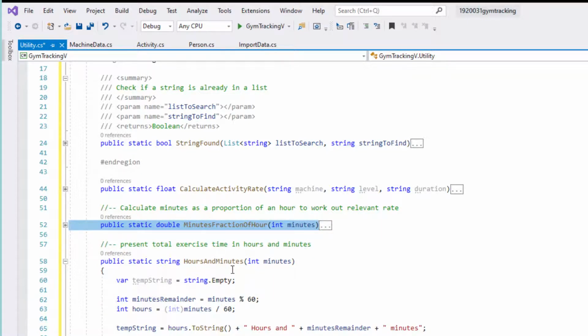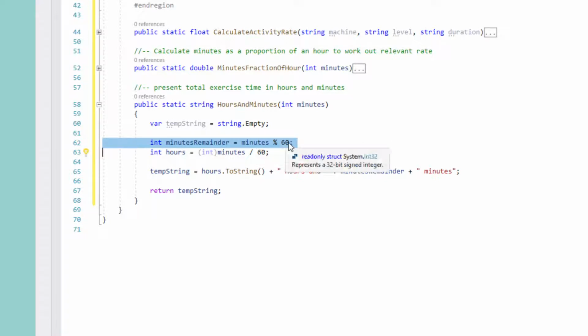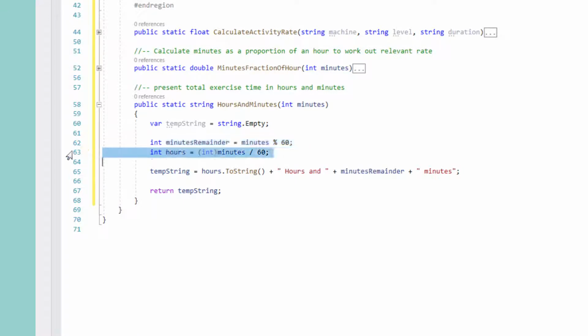And then last we've got hours and minutes, and that takes a number of minutes and returns it as a string saying 1 hour and 20 minutes. So if it got 80 minutes in, it would return 1 hour and 20 minutes. So here we go. We've got a var set up as a temp string, just a handling string. What this does is it takes the minutes and gives us the modulus of 60. When the minutes is divided by 60, whatever is left over is returned as the number of minutes. For example, if there are 80 minutes, divided by 60, the remainder would be 20 minutes. Then we get 1 full hour and 20 left over. Then we calculate the number of complete hours in the minutes we were given, and we join them all together as a useful string.